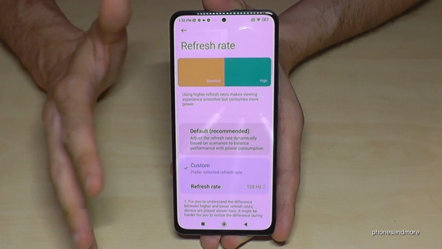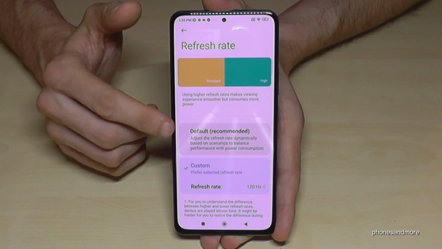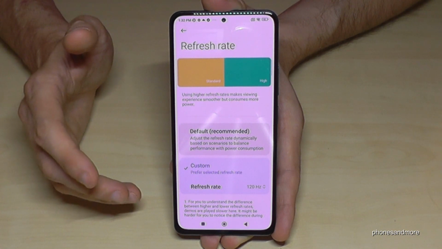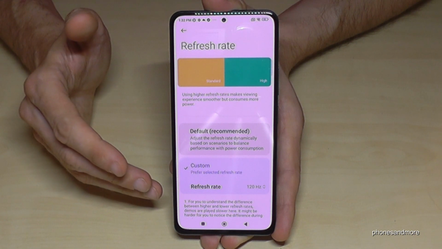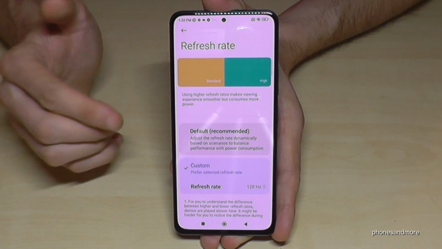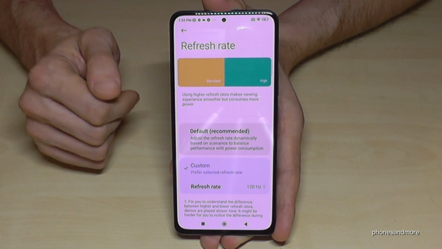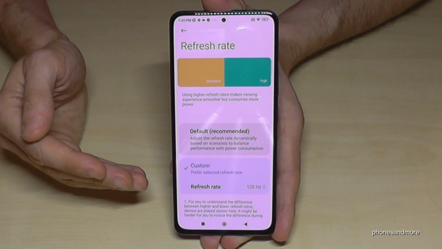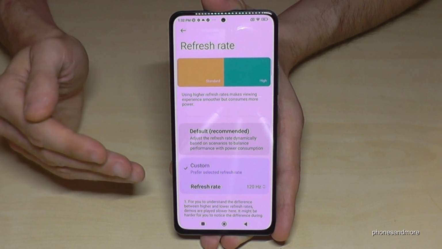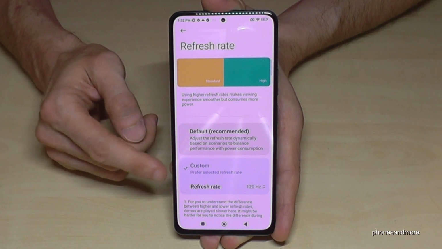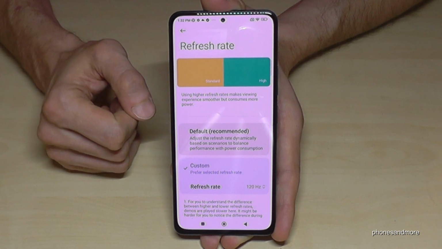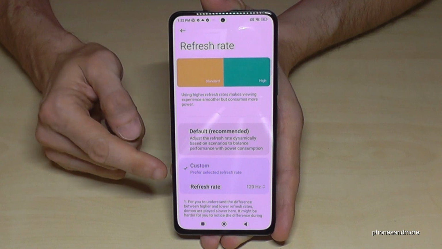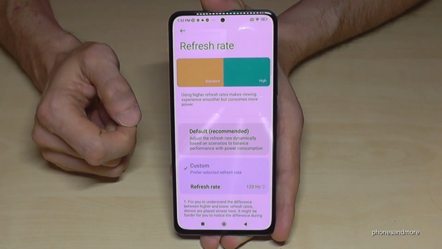So to choose the middle way, you can take the default settings here. But then it would just be enabled if you have a game which requires it, and so on. But basically, if you want to do something nice for your eyes, increase the refresh rate on your own, like this.